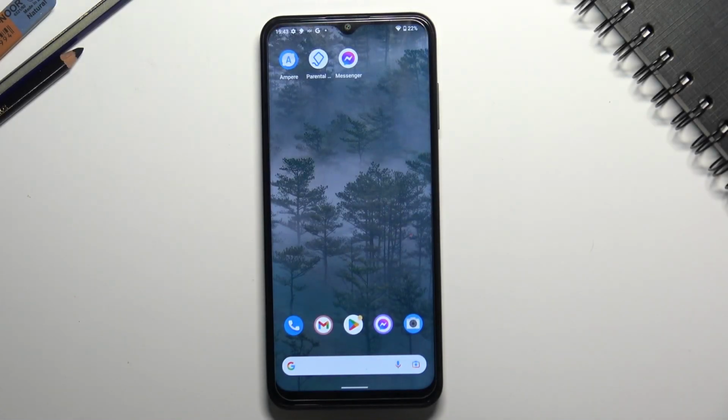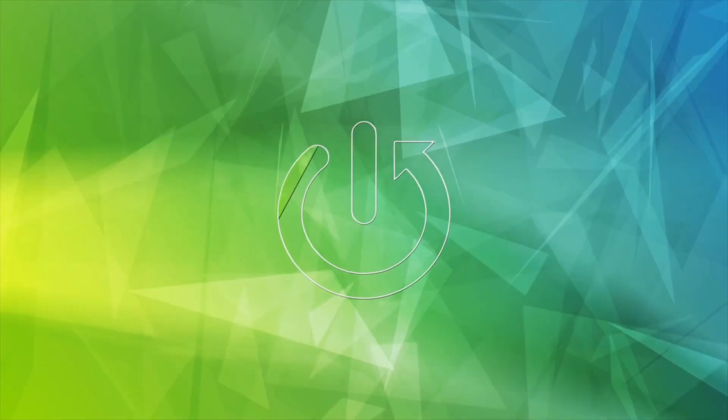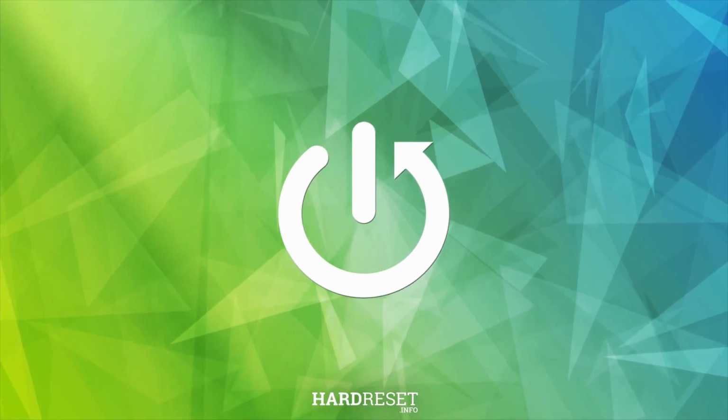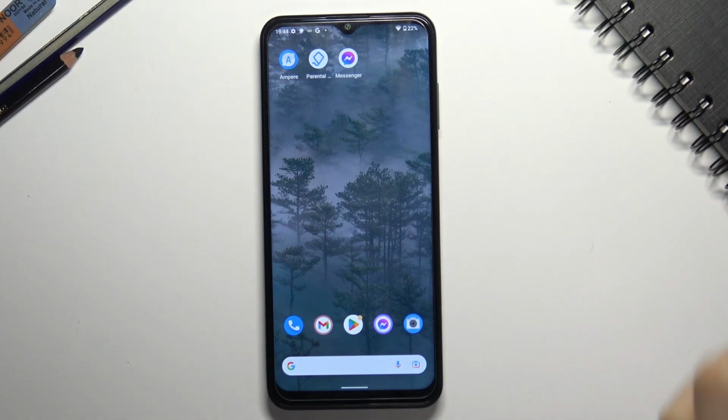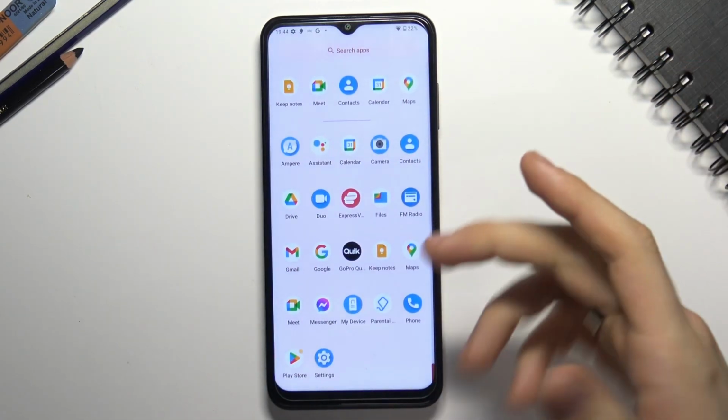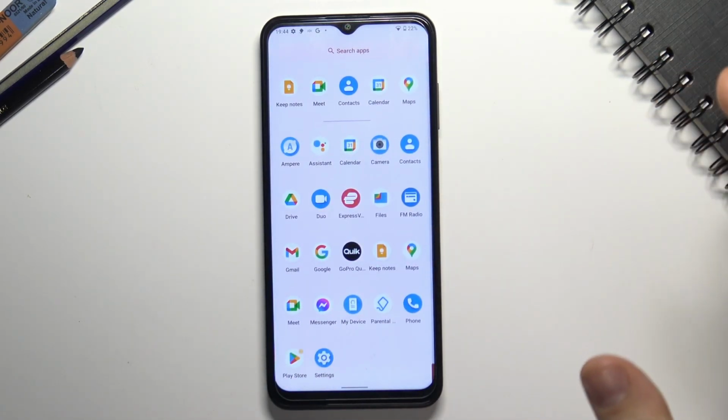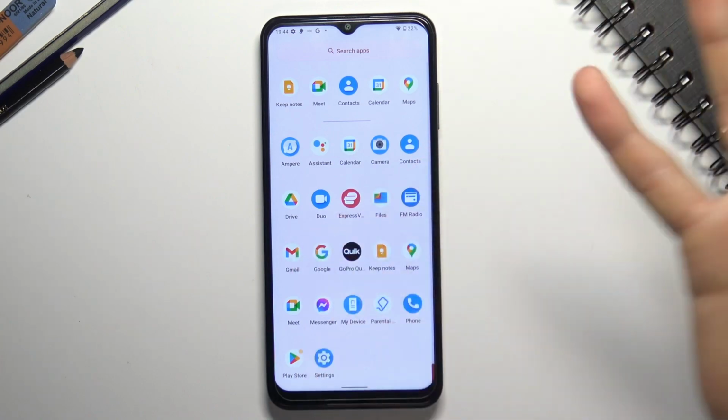In front of me is a Nokia G60, and now I'm going to show you how to bypass Google Family Link protection on your device. Okay, let's go. Firstly, as you can see, I have a Link application and I have banned Messenger with this application, because it's my test Family Link application, my test Family Link account, a child's Family Link account and a parent Google account. It's all a test. So how to bypass it?